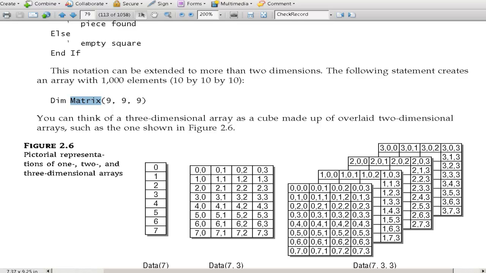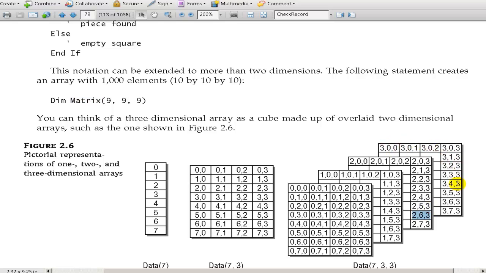And then you could talk about the row and the column, and also going back in the cube, like going to another layer in the cube. So this might be the first layer, this might be the second layer, this might be the third layer, this might be the fourth layer.